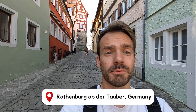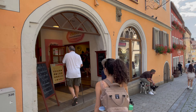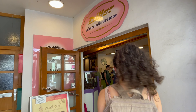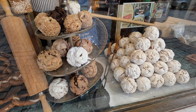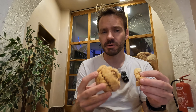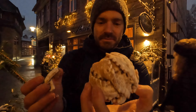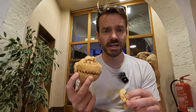We are here in Rothenburg ob der Tauber and today we're headed out to do a little bit of a food tour to find out what to eat when you come visit this prestigious city here in Germany. Perhaps the food Rothenburg is best known for is Schneeballen because it's actually from here, but it's a staple you'll find all throughout Germany, especially at Christmas markets. We actually had it in Gosler about two years ago and it was so-so at the Christmas market, but because it's from here it's something we're really excited to try.